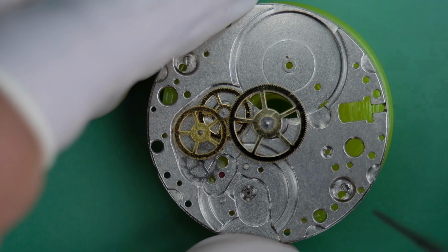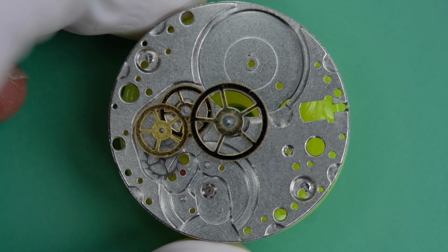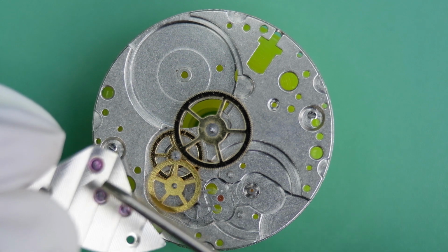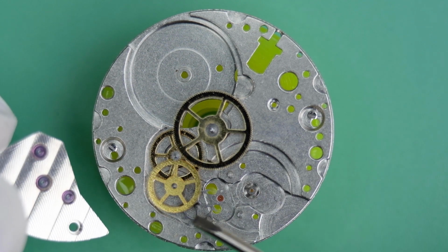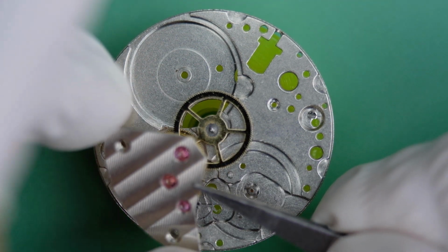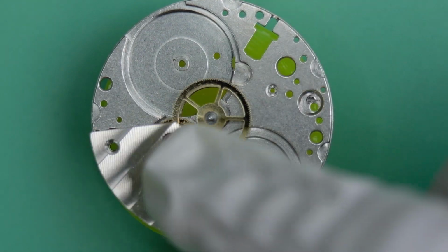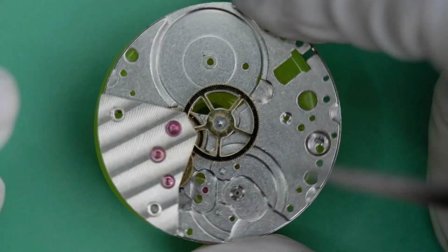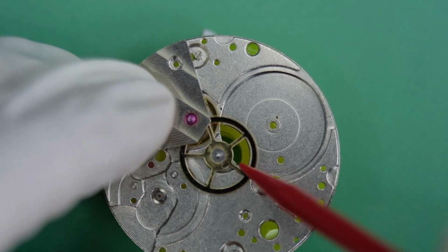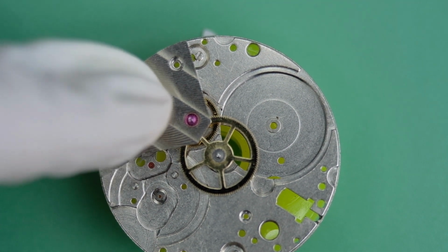And we'll proceed on to install the gear train bridge that will go into the escapement wheel, fourth wheel, and the third wheel. It will cover. So you can see these 3 jewels will cover the 3 wheels. Just place it there, just gently, and make sure all the ends are inside the jewels. And then we check with the pick if it's running smoothly. It is. Now we can proceed to screw the bridge on.